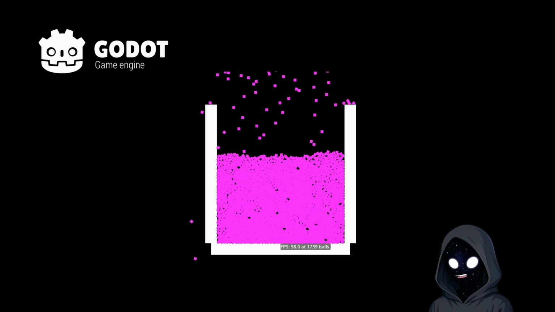My setup in the Godot engine looked like this. We have 3 walls and we just spawn our balls at random positions above this ball pit and let them drop in there with gravity enabled. Note that the balls are actually modeled as circular colliders, while we just use squares for the visuals.